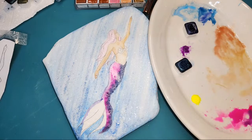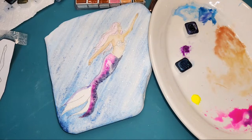Okay, now I'm trying to rinse my brush in my mug cake. This is not good. Okay, I need to put the mug cake behind the water. Blue mug cake.